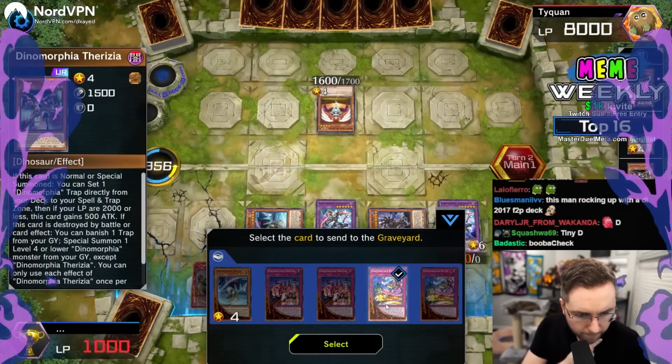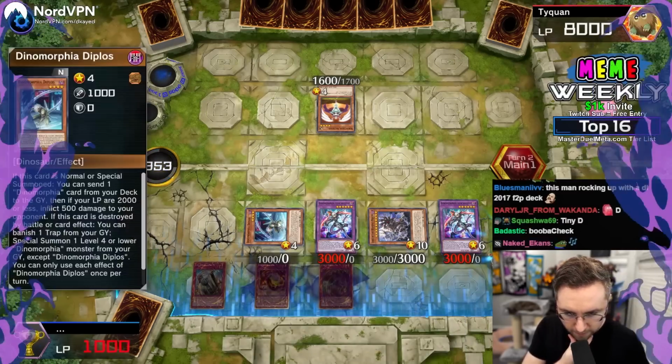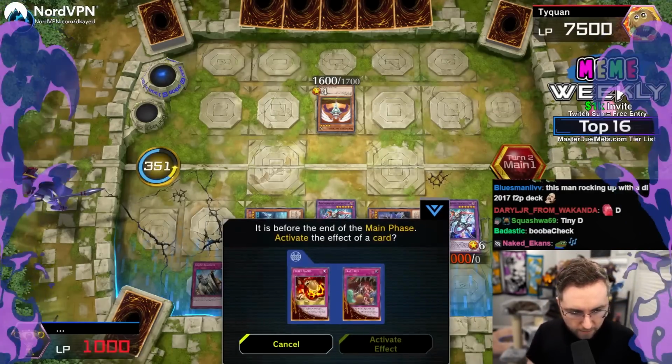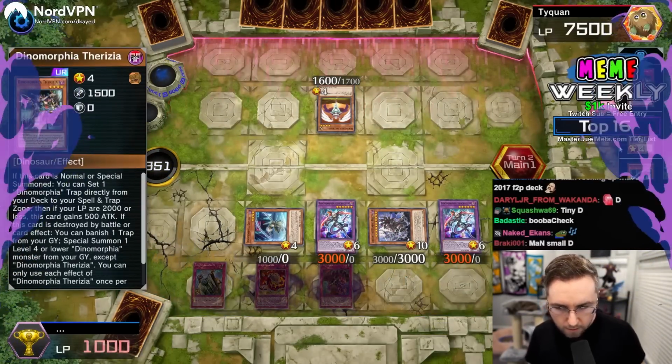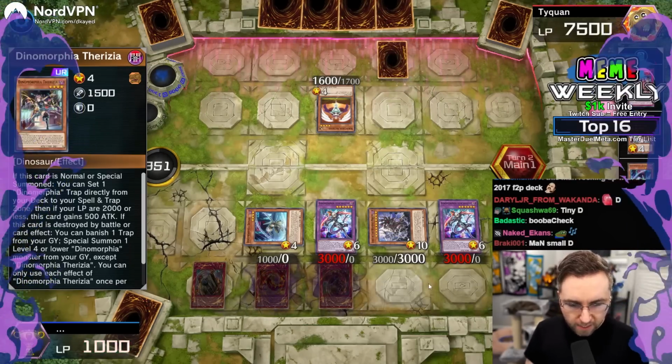Well, Brute. But then the Brute's gonna get banished. Okay, we're gonna send the trap so we can banish it to summon Theriza back on the field. Yeah, if he destroys us, minus 500, Keck W. Let's go. If he takes out Diplos, Diplos will summon Theriza. So it's gonna be very bad for him if he attacks. We just made it very bad for him. That's why he's not gonna attack.